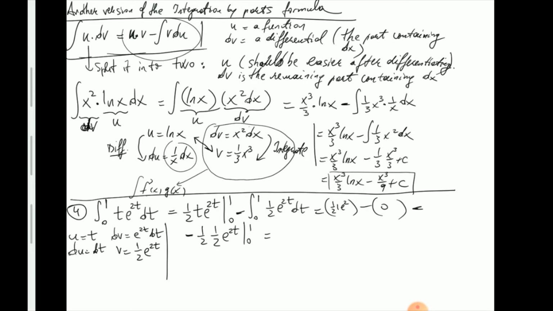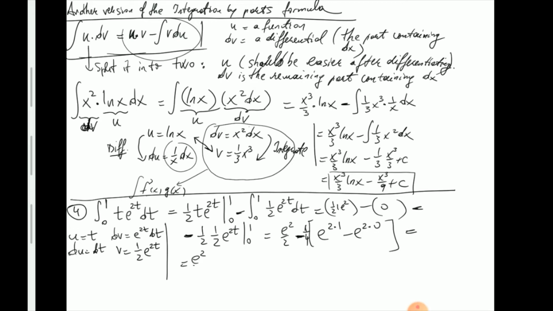So here I'm left with e squared over 2, and then minus, here it's important to use parentheses, because when I plug in 1 and 0, and then minus between them, remember there's a minus in front of this integral. So I have 1 over 4, you can put that constant outside, but then it's e to the 2t between 1 and 0, so that's e to the 2 times 1 minus e to the 2 times 0. Make sure you don't mess with this double negative.